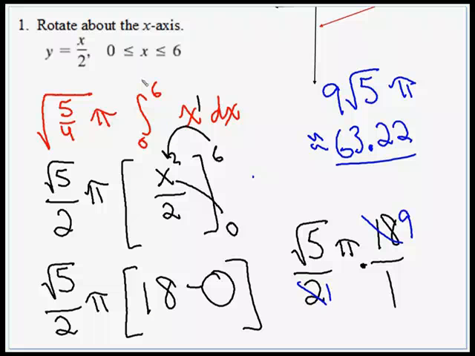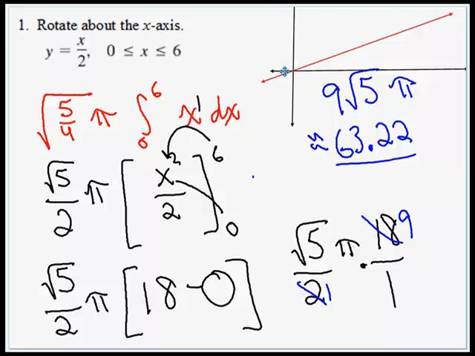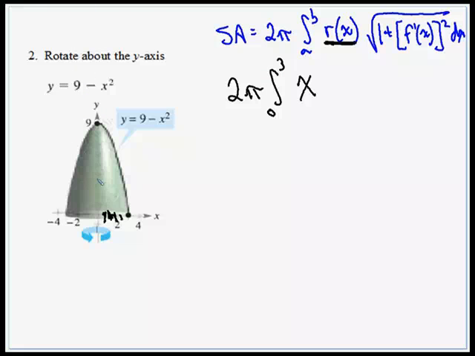Remember back on this one when we had, well, I sort of pulled my picture apart. Oh, there it is. There was our line, and our axis of rotation was the x-axis. How far away we were from that axis of rotation happened to be a point on the line, so there it was just the function, 1/2 x. Here now, the distance we are from the axis of rotation is simply our x-coordinate. Easy to get that kind of backwards, so be careful.